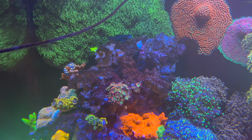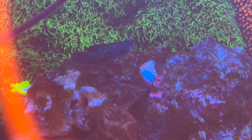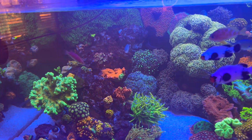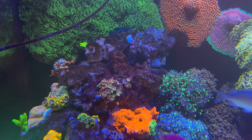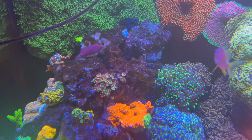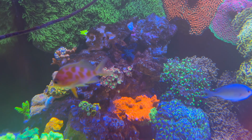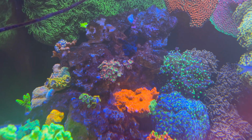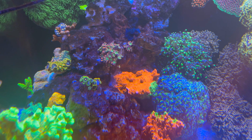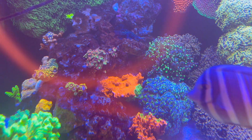Whoa, there you see the little guy that I haven't told you guys about. The green mandarin. So the mandarin, this tank is about 6 years old. I have pods galore and I'm running a refugium, and this guy's been here for about 3 weeks now. He's chunky. He's getting more gutsy coming out. I have not dosed pods, but guys, every time I do a water change and I pull my sock, I mean, there's 100, 200 pods in there, right? So I'm hoping he does well. Hopefully we get him to eat frozen, so we'll see.